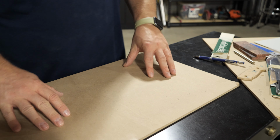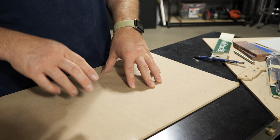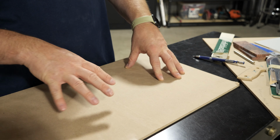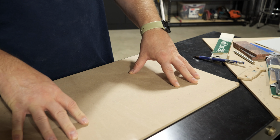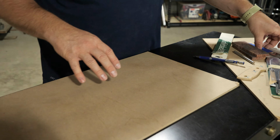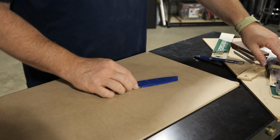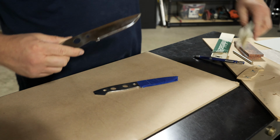Okay, before we get into the build, I just wanted to show you the different components I'll be using for this particular version of the Helle Utvaer. I did buy two knife blanks. I do plan on building a second one, but that'll be down the road after I make a few other knives. I'm going to show you the other version now because this one hasn't been marked up yet.